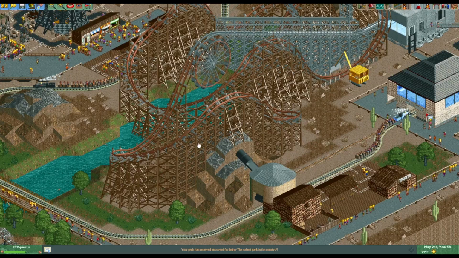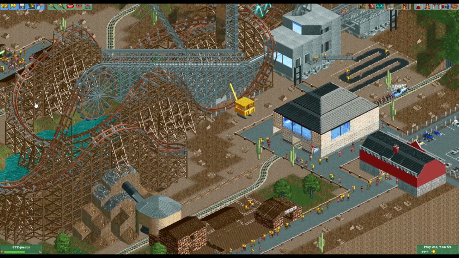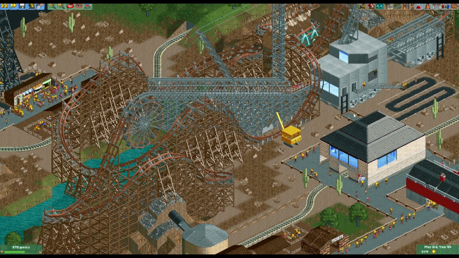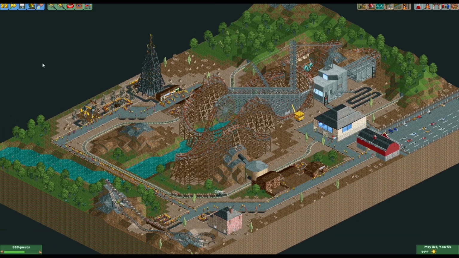Honestly, the layout and the supports are way more impressive than everything else in the park. But oh, look, they have a little ladder as the exit. That's pretty funny. And then the excavator arm is the lift hill. That's fun. Yeah, I think this layout is pretty fun.